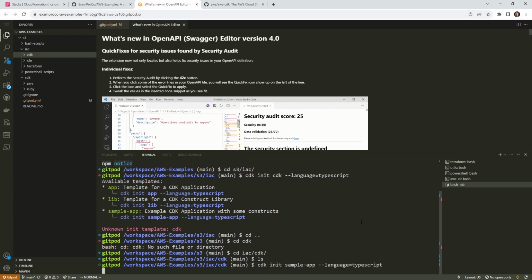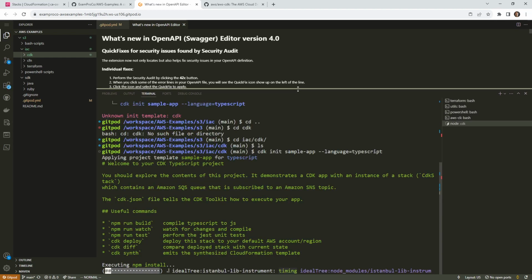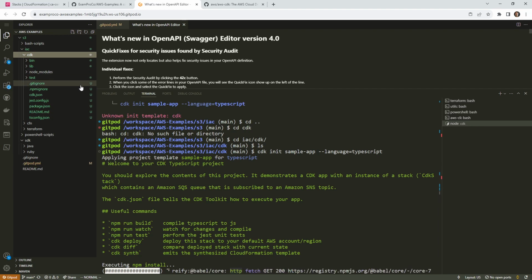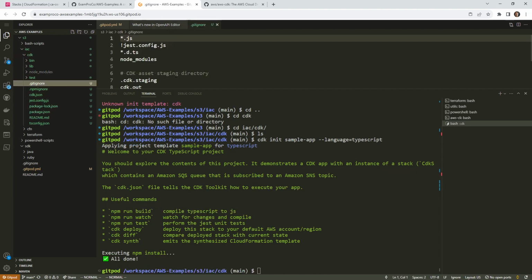We'll paste that in again. So I guess that's the sample app. It's going to do some stuff for us. We'll just expand that. It's going to make a bunch of stuff. And we do get our own gitignore in here, so it should ignore all the stuff that we don't want to have. So now this project is set up.